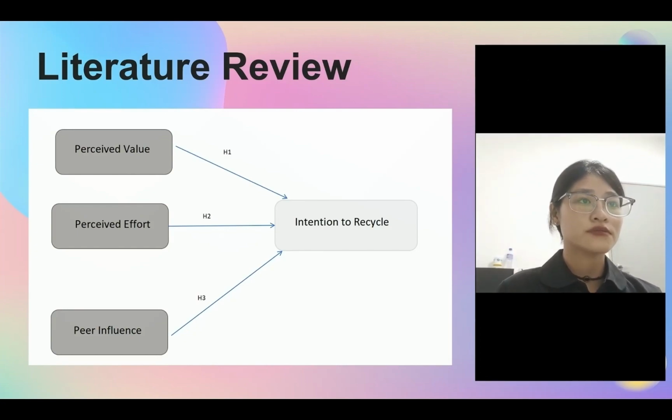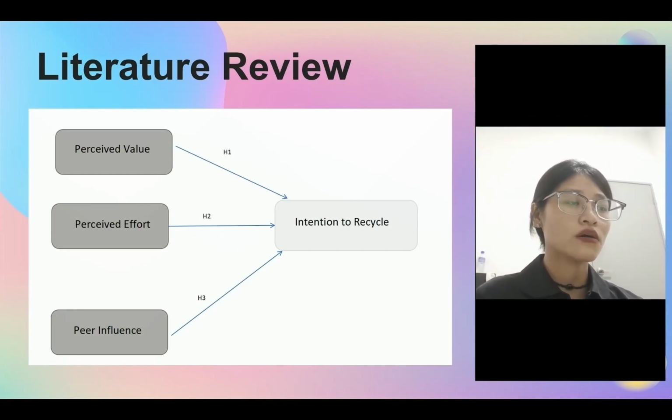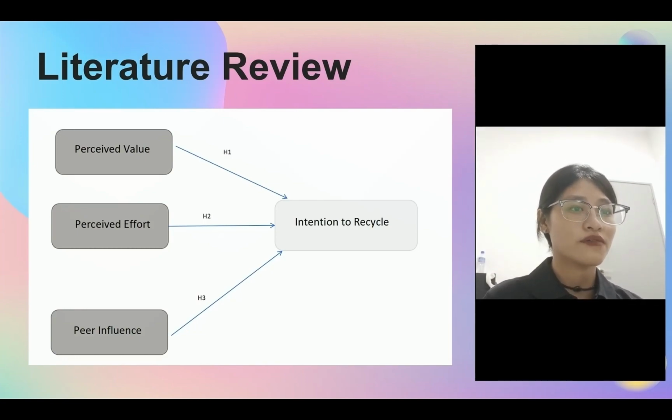H3, peer influence. It can be described as positive or negative. Positive peer influence is when a person is influenced by others to act in a beneficial or productive manner. People consider the opinions of others when making behavioral choices. The positive opinions of their friends and the attitudes of important people will greatly influence the consumption behavior of others. In the study on the influence of friends who recycle unwanted clothes, consumer behavior is influenced, and peer influence plays an important role in consumption behavior.